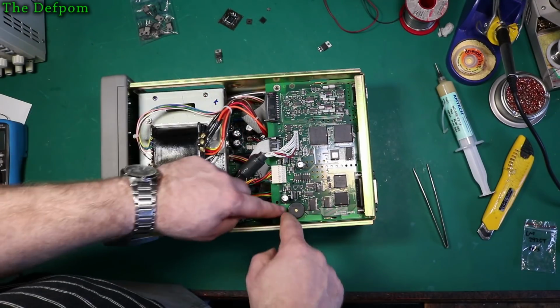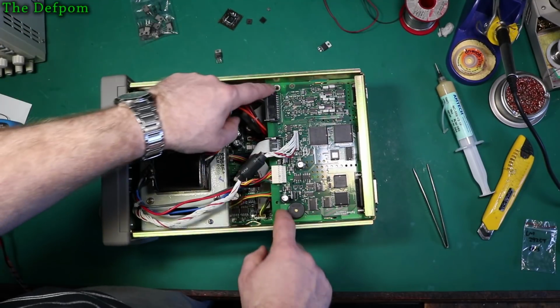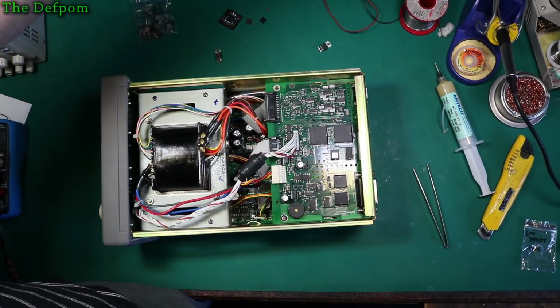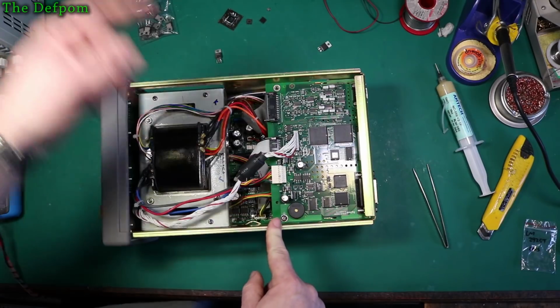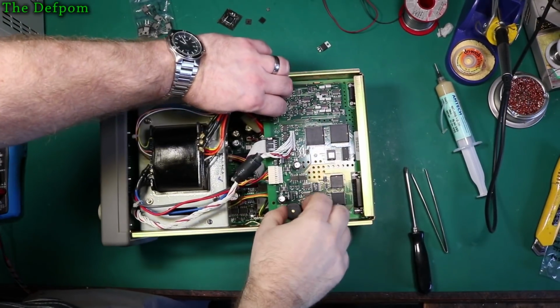Take that board out, I've got to get this out first, and it makes you wonder, where's the other screw? I've only got one screw holding this board in. I wonder what I did with the other one. I know, there it is. I put my parts on the shelf up here when I'm working on things. But I'll lift this board out so I can get in there. We'll desolder that board, drop the part in, and test it, and hopefully that'll be all done. Let's lift this board out.